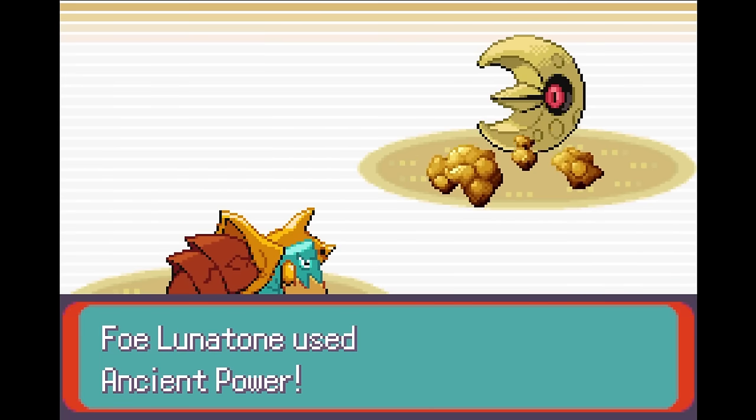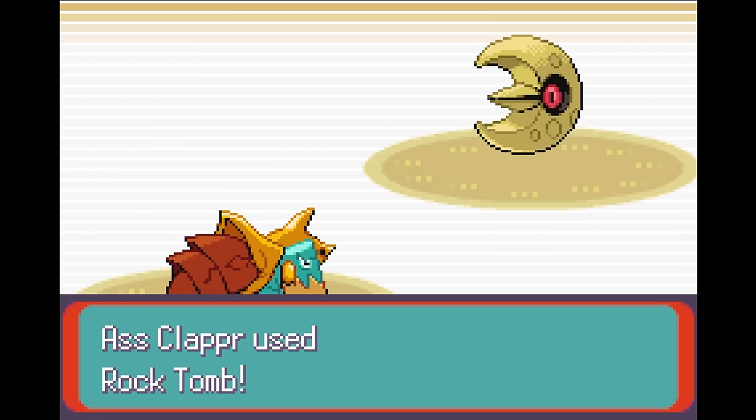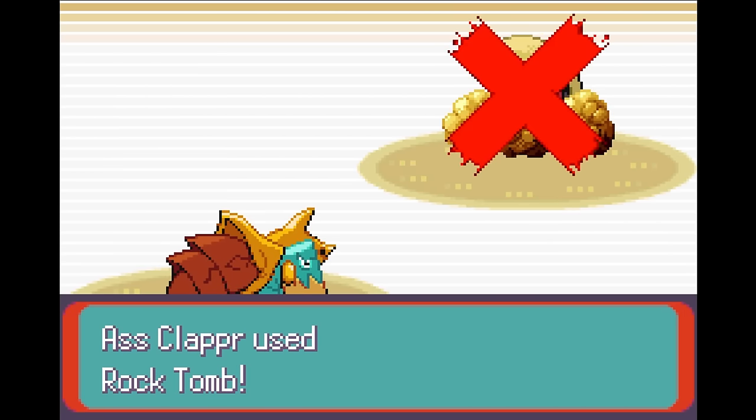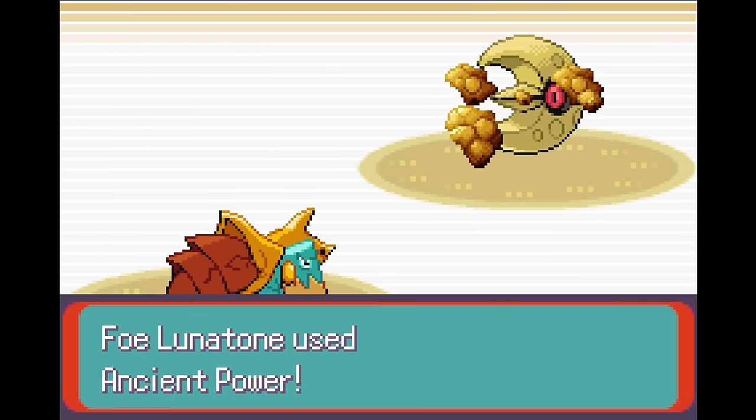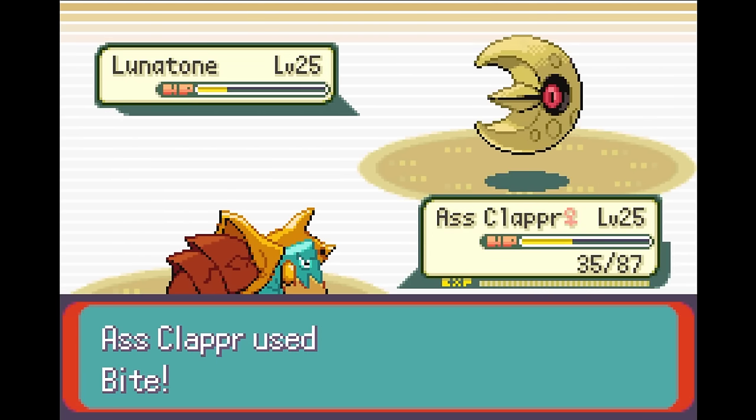Now, because the Lunatone has a weakness policy, which raises his attack and special attack by two stages if I hit him with a super effective move, we're just gonna rock tomb his ass down, slow him down, and chip away while also praying he does not get an ancient power boost.